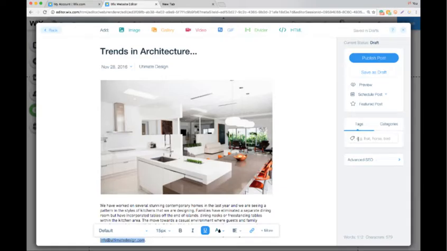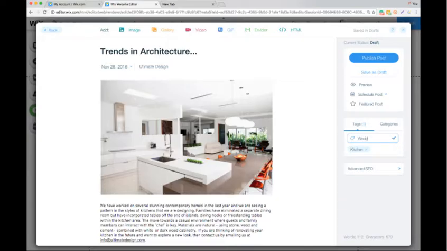We're also going to add some tags to our blog. We're going to call this kitchen, wood, concrete, white kitchen. And these will help find both internally on our blogs as we write more articles, but also helping Google find. And the category we're going to say as a kitchen, which just gives it another broader category.